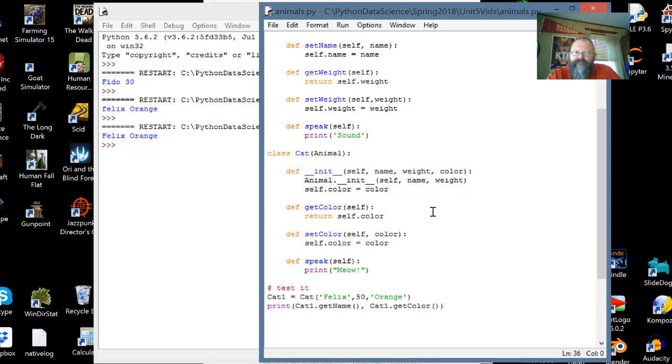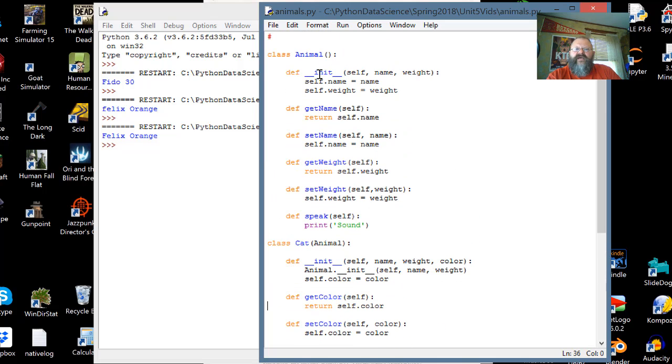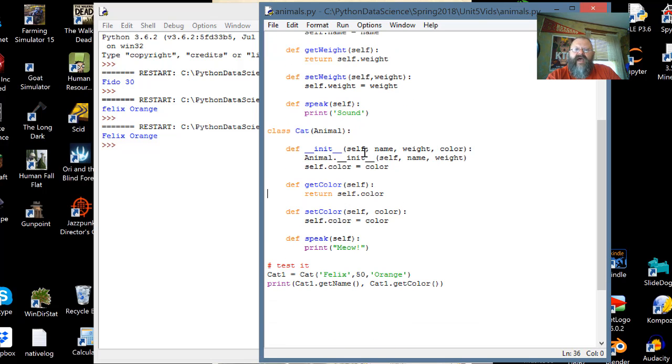Name Felix, weight 50. So I come up here, and I set the two variables. So that's done. Then I come back down. So now I have an animal object, and I add the color instance variable. So self.color is now equal to the string orange. And then I'm done.